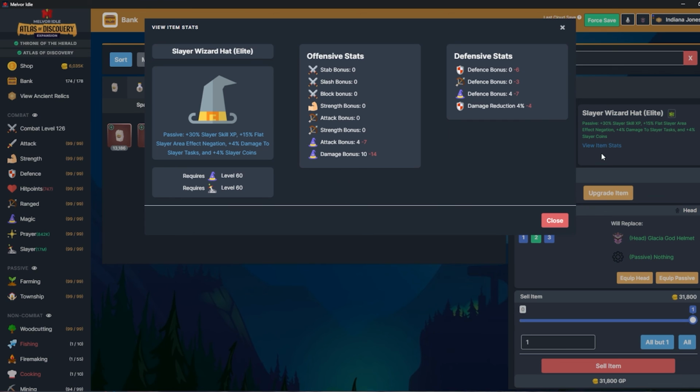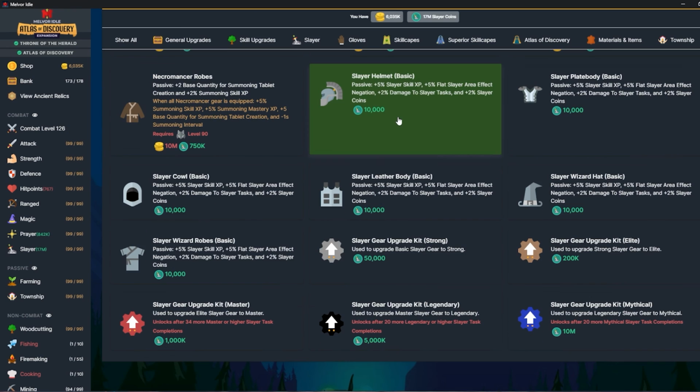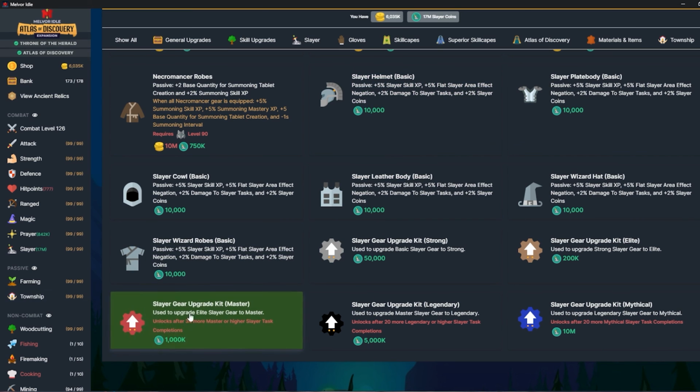The thing is here that I do not think that I can get enough DR. So I need to get master done. I'm gonna have to sit here and wait through 34 master tasks to do that. And that's gonna take a while, so I suppose I'll see you guys when I'm done with that.